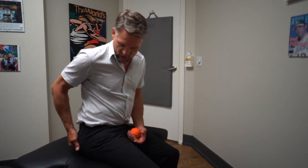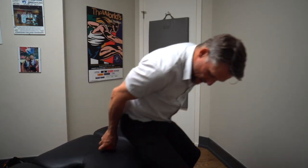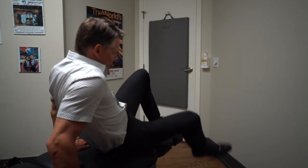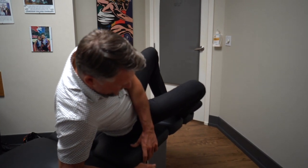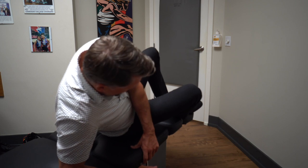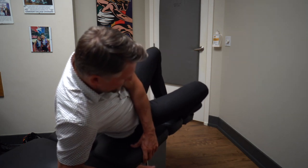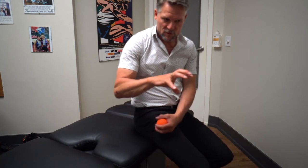To release the glutes, which you're probably already doing, but for some of the smaller spots, you need something more like that. That's smaller. Because that's gonna dig in a little bit deeper. And what you can do is lay down on it and just kind of roll around like this until you hit the spots. Then hold it there for about 30 seconds, move over, hit another spot, and just sort of work your way through all the sore spots. With whatever comfort level you can have. Kind of the same thing as the foam roller. You're just going to notice that in the deeper external rotators, the foam roller is too big.